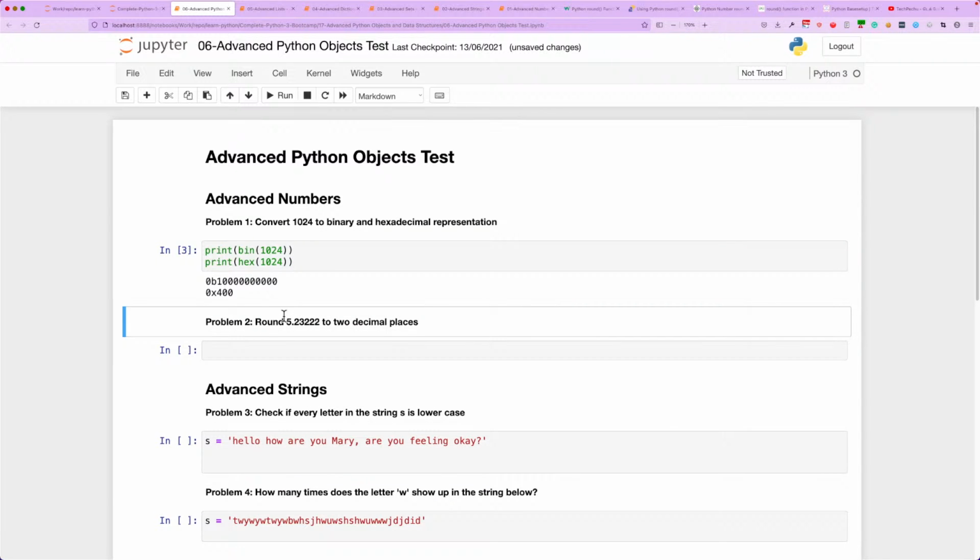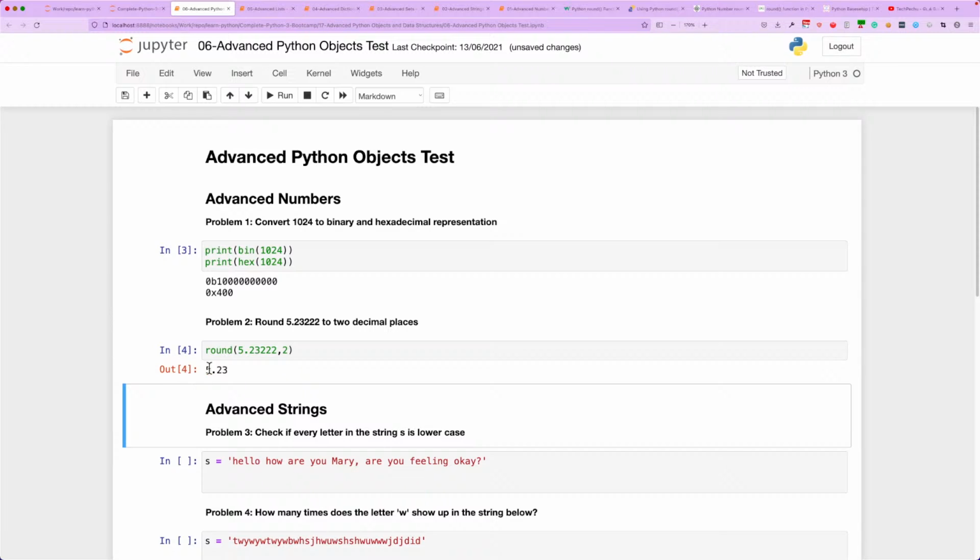Okay. Round to two decimal places. Just say round of the number, 2.